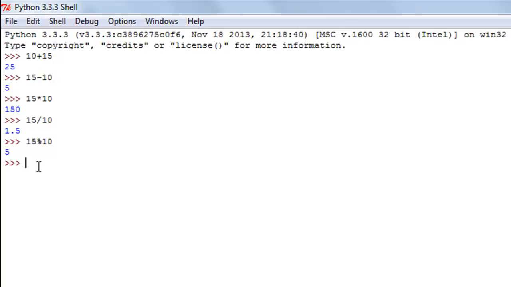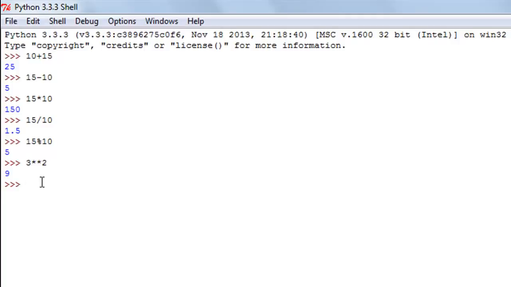The percentage symbol here is known as the modulus operator. And if you want to find out the power of something raised to something, say 3 raised to the power 2, then you can use the exponentiation operator, which is 2 asterisk symbols put together. You type in 3 first, and if you want the square of 3, you type in 2 as the power. When you press the enter key, you see 9 in the result. So 3 raised to the power 2 is 9. Next we're going to talk about comparison operators.